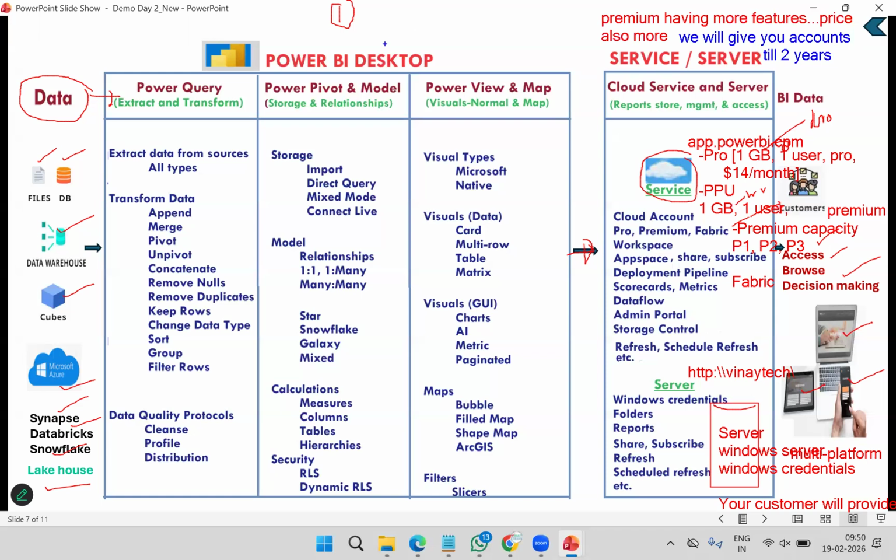Sir, what about desktop? It is free to download, install, and create a report. No account is required.